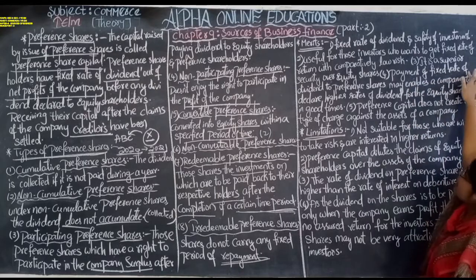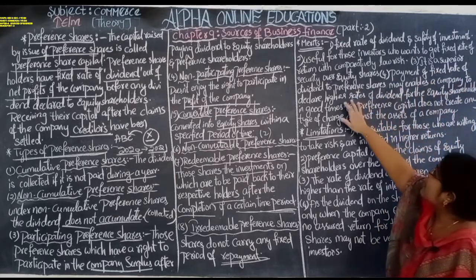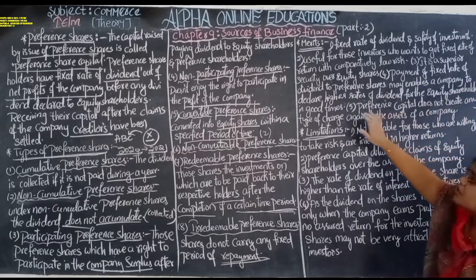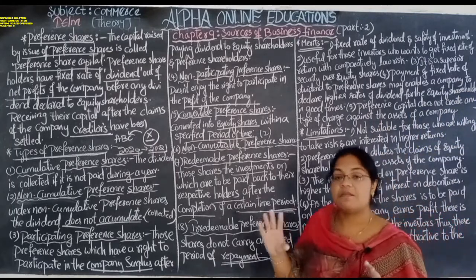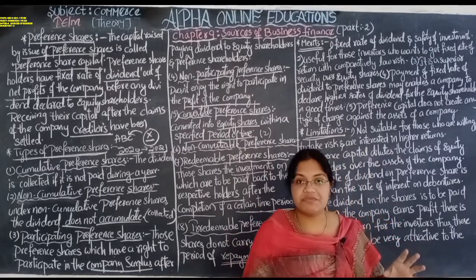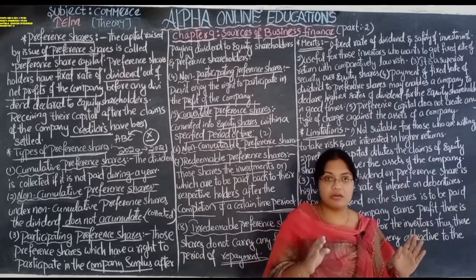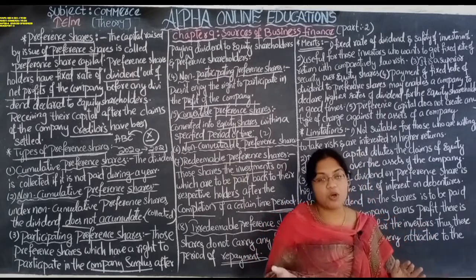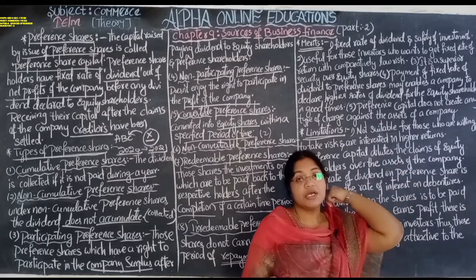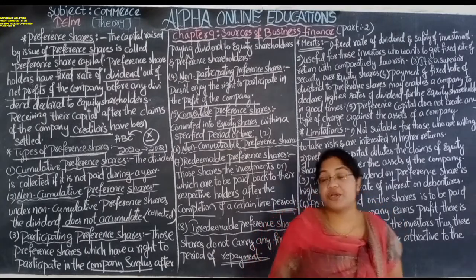Payment of the fixed rate of dividend to preference shares may enable a company to declare a high rate of dividend for the equity shareholders in good times. First, the company will pay the amount to the creditors. After that, it will pay the fixed dividend to the preference shareholders. So after paying the preference shareholders, in good times, if the company gets more profit, the equity shareholders will get good returns.